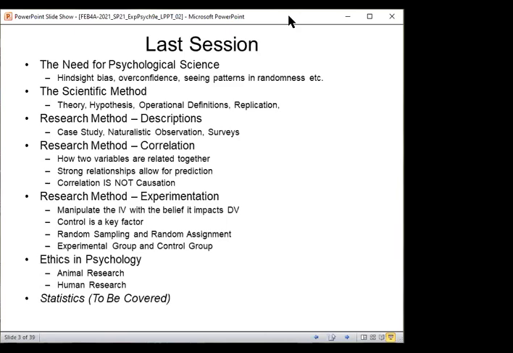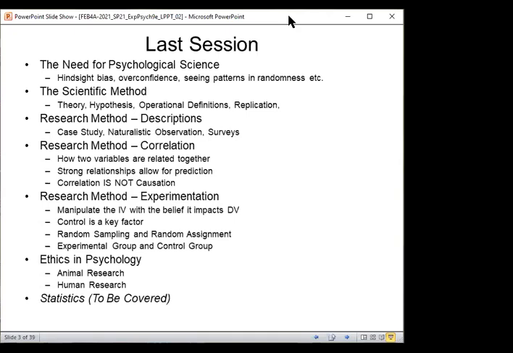Because in a correlation, we're looking at two variables. We never know about that third mysterious variable. So we know variable X, we know variable Y, but we don't know variable Z. In that particular instance, variable Z is the weather. When it's really hot outside, violent crime goes up. When it's really hot outside, ice cream sales go up as well.